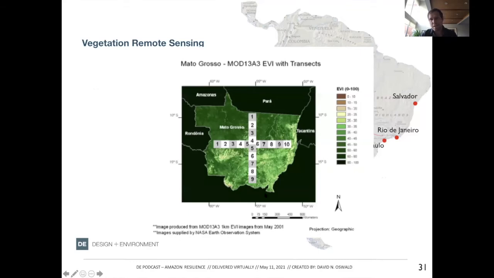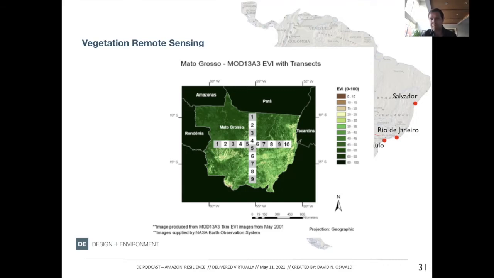So I did a transect study here. This is the state called Mato Grosso, which I mentioned, which is in the southern part, which is the most degraded. I ended up focusing on this state, but I wanted to look at, okay, when you're doing an ecological study out in the bush, you often will do a transect to try and get some sort of behavior over space. So I wanted to do the same thing here.